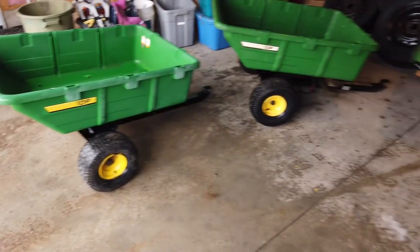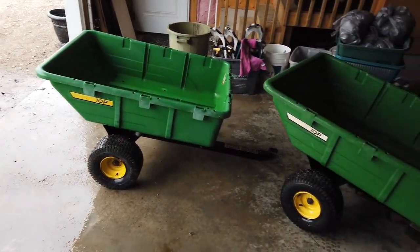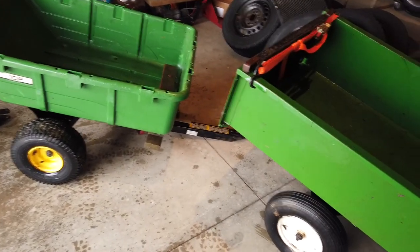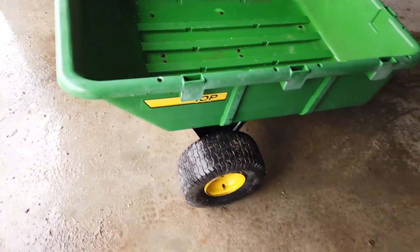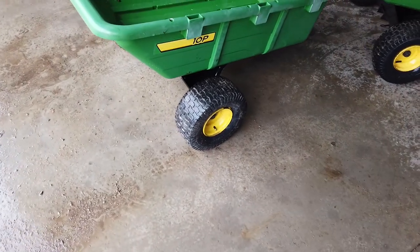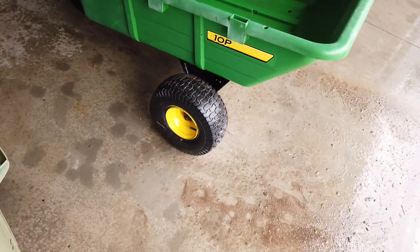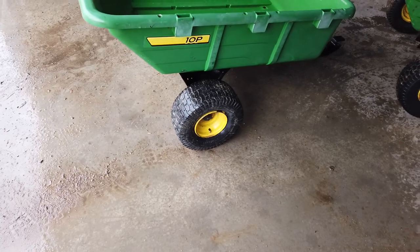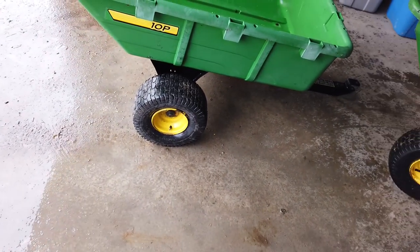All right, so that's done. Was it necessary to change those rims over? Absolutely not. Does my OCD feel so much better knowing that I have two matching trailers to go behind my two green John Deere lawn tractors? Absolutely, 100% it does feel better. So we're gonna pop this rim off and tire — I think somebody's heading into town to find a place that's open so we can drop that off and have a proper tube put in. We did have a couple of tubes hanging around the garage and we tried to put them in. This side needed a tube as well — the tube was too small but we got it in there and that one seems to be holding fine. The one over here was holding fine but then I deflated it and tried to straighten the valve stem, and when I inflated it the second time it leaked. That's what you get for wanting your valve stems to be straight — I should have just left it alone. But anyway, we'll get a proper tube put in and we'll be good.